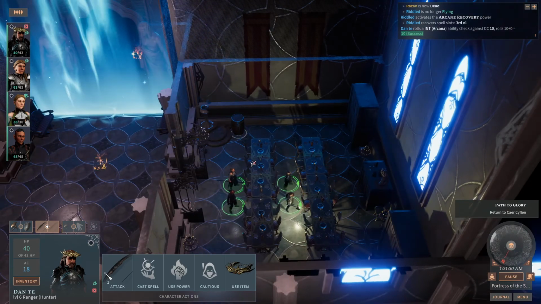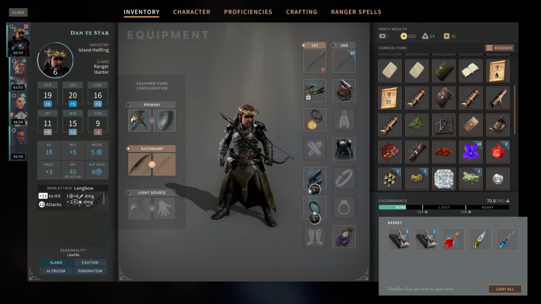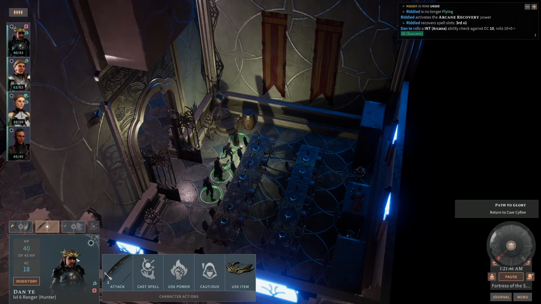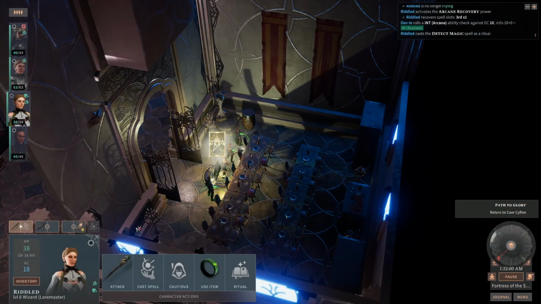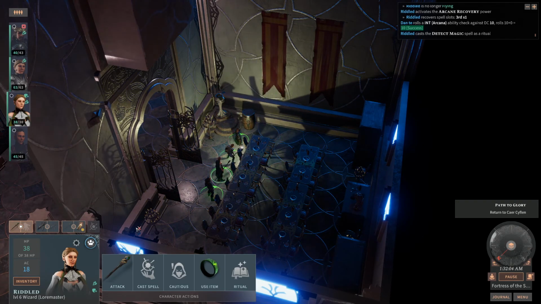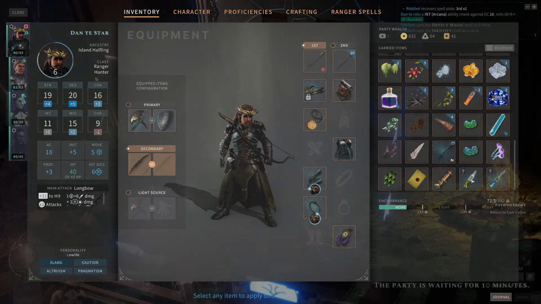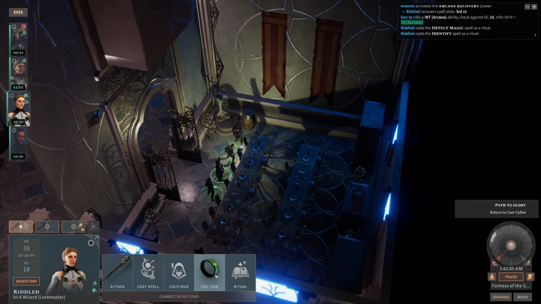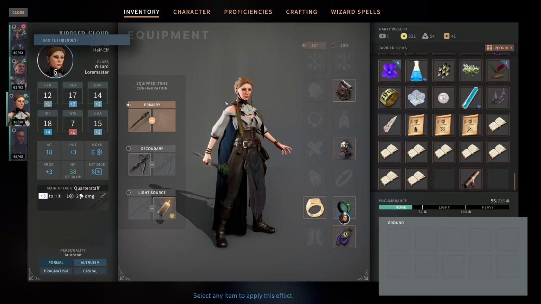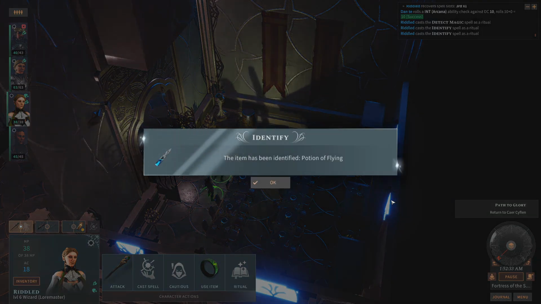Well, is there something over here? Ah, a barrel. Potions. Don't need the food. Let's ritually cast detect magic. And then let's ritually cast identify. Potion of speed. And let's see the other one. Potion of flying.